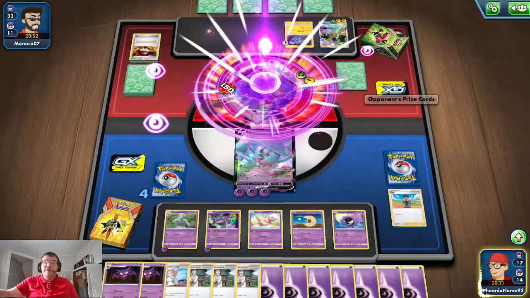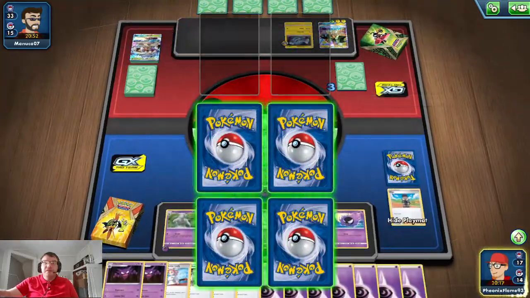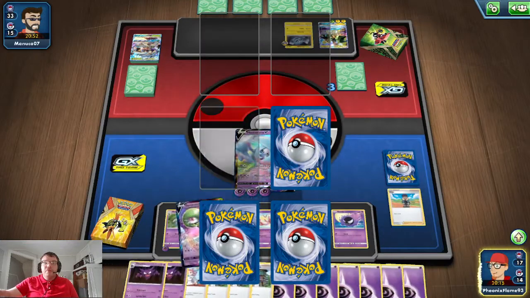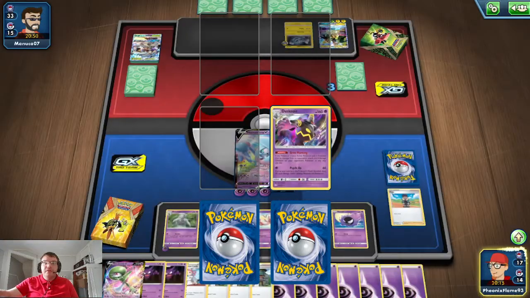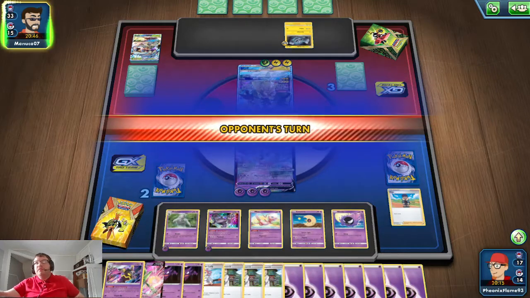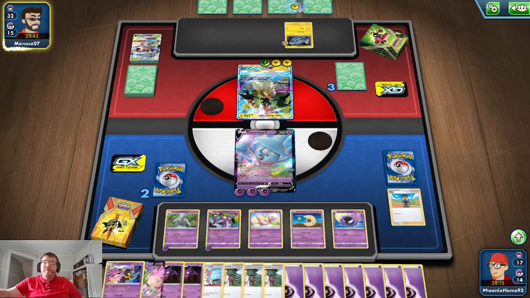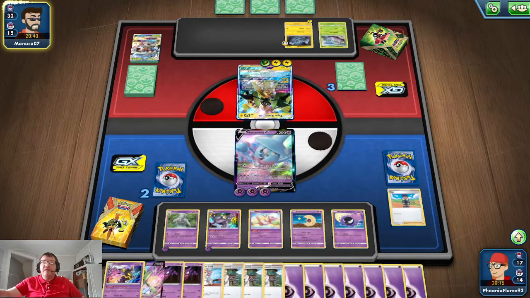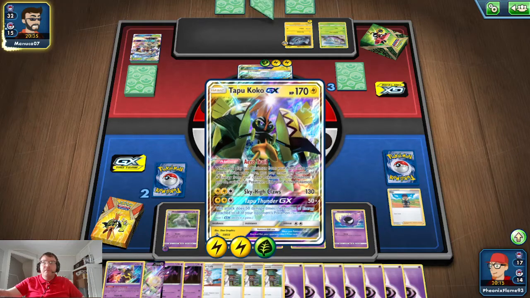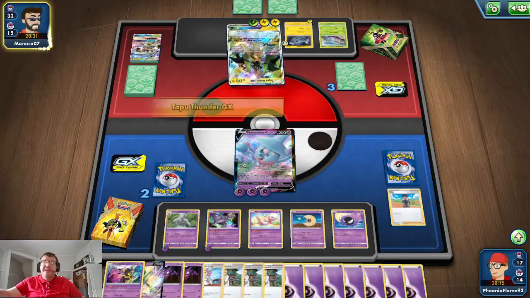So Mental Crush is going to do a bunch more damage now because he's confused. 180. Ooh, Gardevoir V. And Dusknoir. There's Dusknoir finally. Dusknoir's a good Pokemon. Okay, so I can only lose one more Hatterene and one more Pokemon before he draws all his cards. But if I take out his Tapo, I can knock him out. I can end this game.